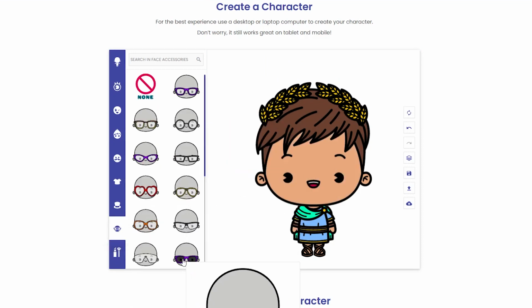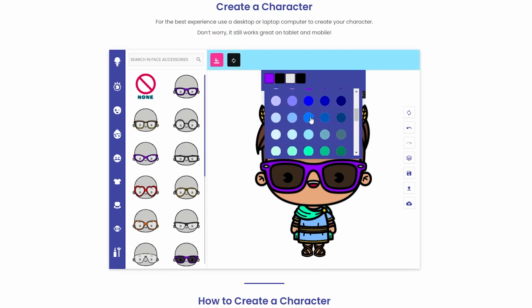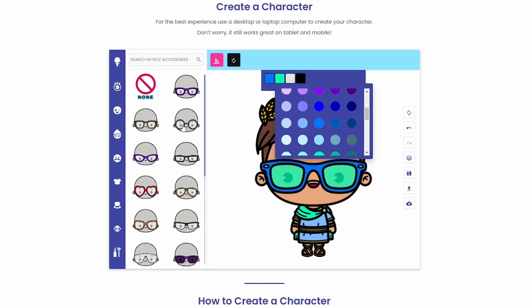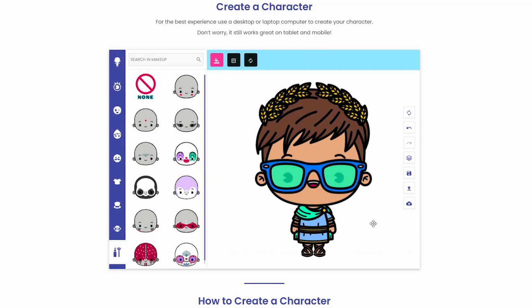I'll put my sunglasses back on. And now that is my final character. So once you've finished your character, you might actually want to tweak some of the colours. And the best way to do this is you've got this colours and layers icon to the right.